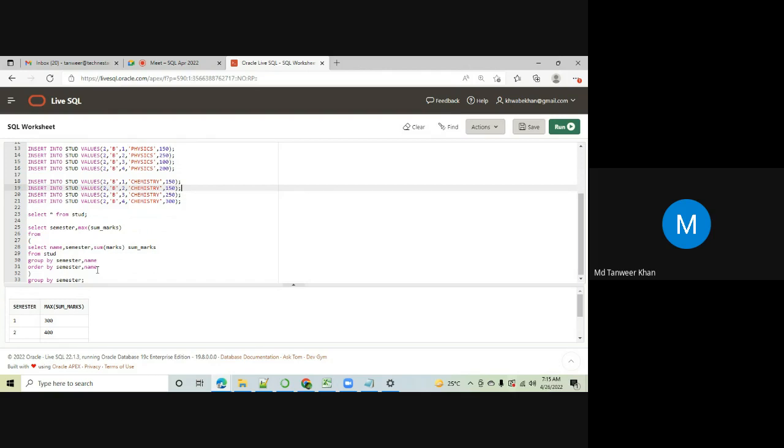Now this is the output you got, and this is giving you the maximum marks scored in each and every semester. After this, you have two techniques. One is the CTE expression, and the other is again an independent query you can use on top of this. Now let me explain with the help of the CTE expression first.